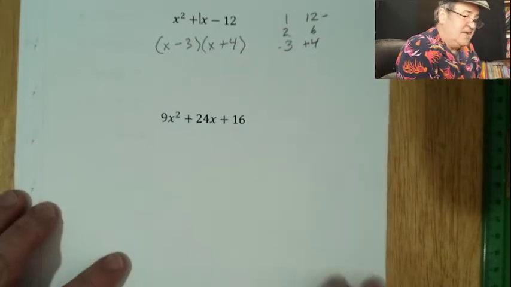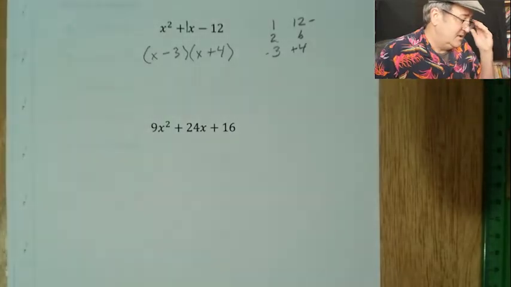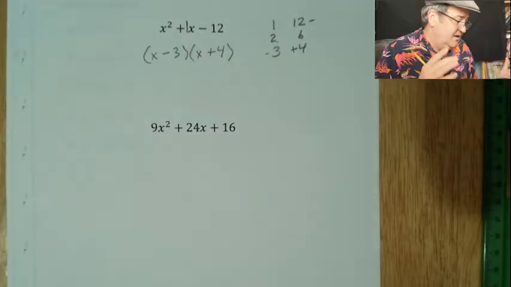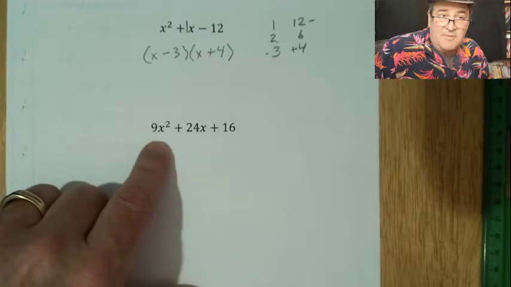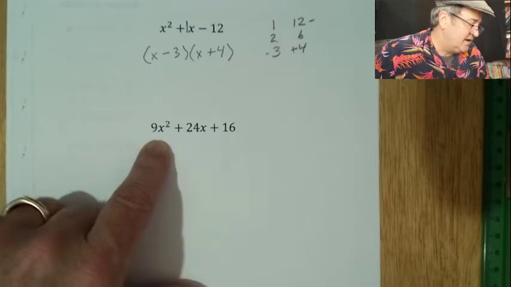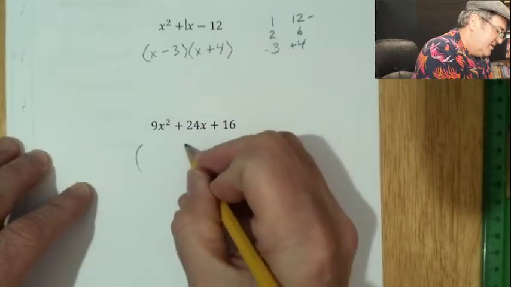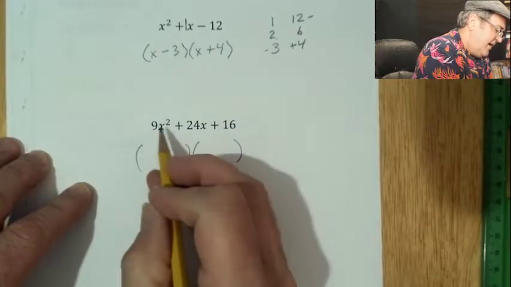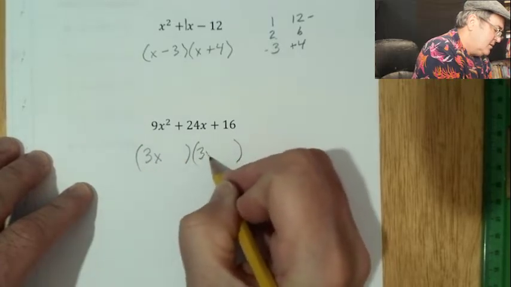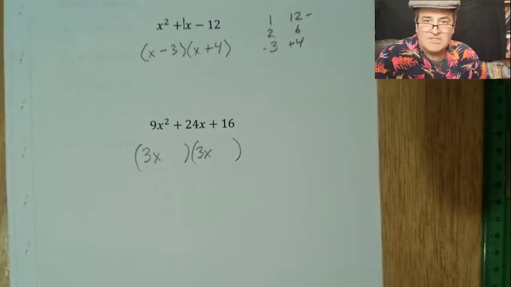All right. Now we have to rewrite this one in factored form. This is a little different. We don't have an x squared. We have a 9x squared. Now, generally, we look at it, and if this looks to be a perfect square, we want to break it out as a perfect square. What multiplies times itself to get 9x squared? I'm going to get you started on that. The factors of this one have to start with 3x. All right? 3x times 3x is 9x squared.